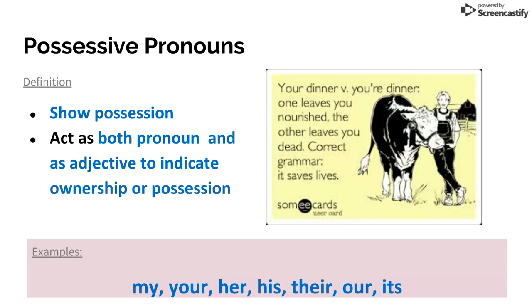So, let's start with possessive pronouns. We touched on these a little bit in the last screencast. So these pronouns show possession, as the name suggests. They show us ownership. Possessive pronouns function as what grammar nerds might call determiners because they give us more information about the noun that they precede. So an example could be my book or her suitcase. In that case, they are telling us more information about those nouns.